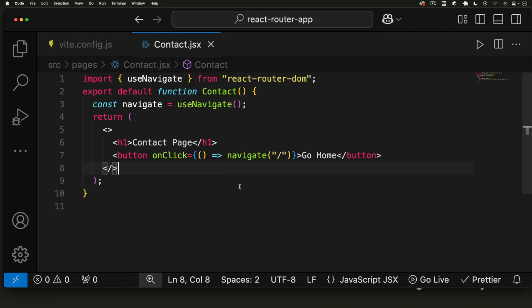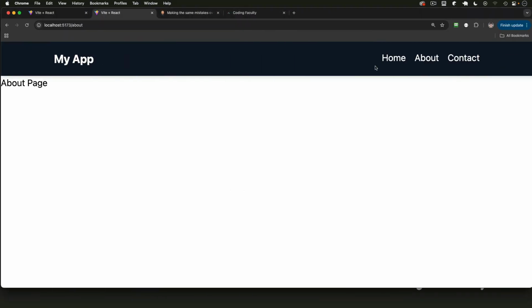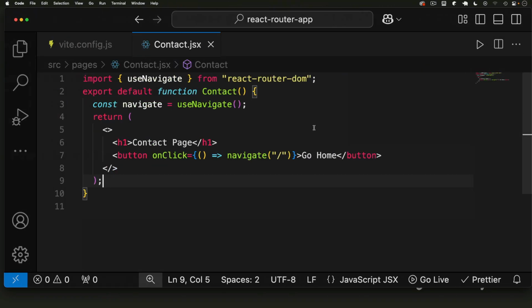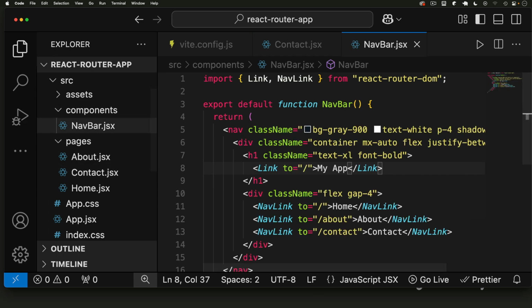All right. So in this lecture, what we're going to do is add some states here. We're going to add a class depending on where we are in the application. All right, so how do we do this? First of all, let's go into our navigation. That's where we're going to make things happen, all right?